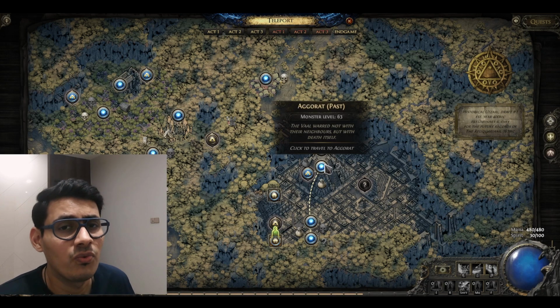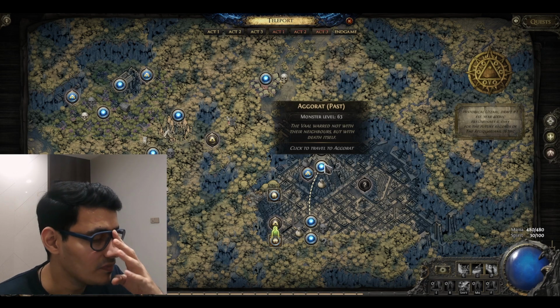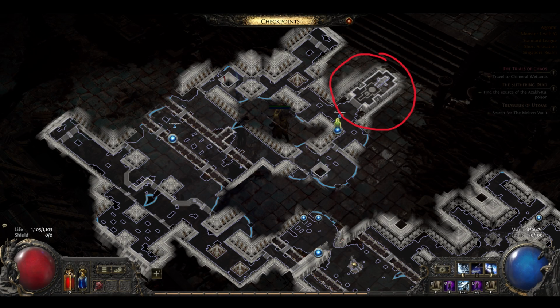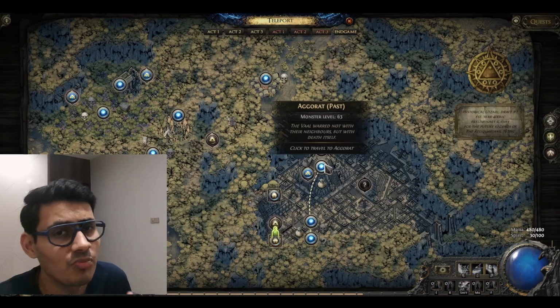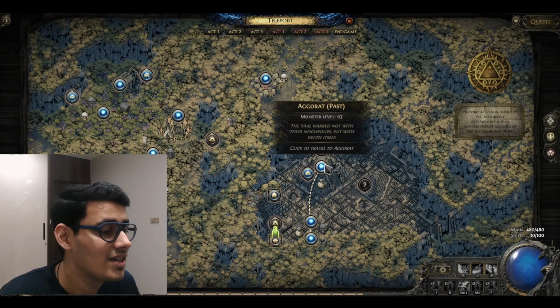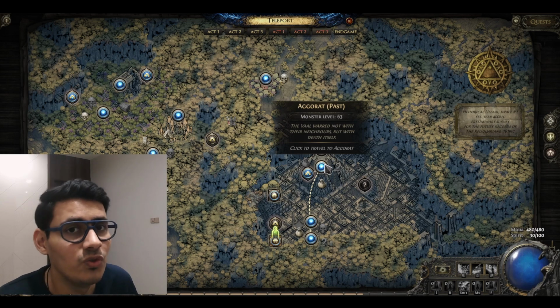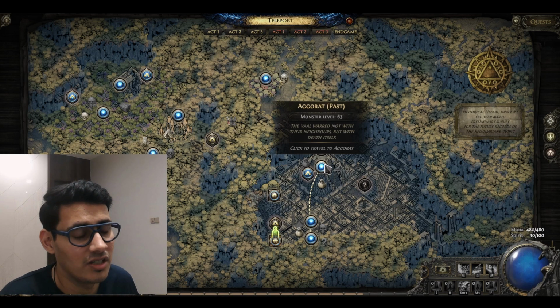In Aggorat you have to find a place where they are doing a ritual. I'll put it on the screen to show where I found it. But yeah, the maps are also generated procedurally, so maybe it is somewhere else than you see on the screen, right? There you are going to place the heart, and that is also going to give you 2 more extra passive skill points.